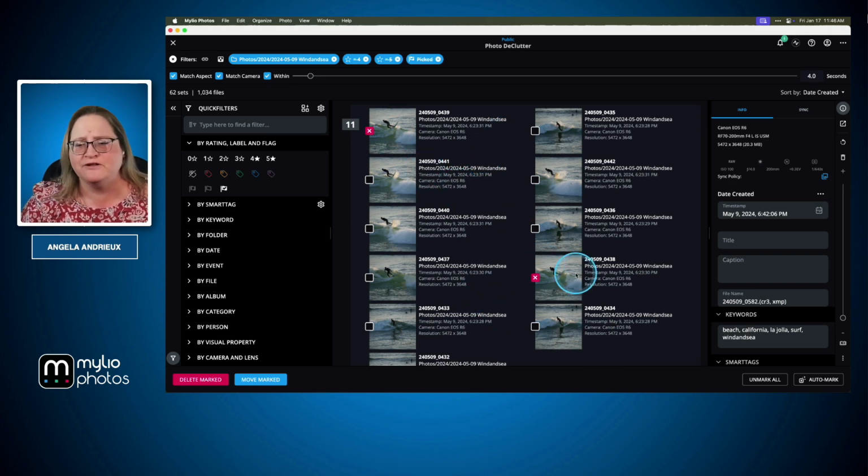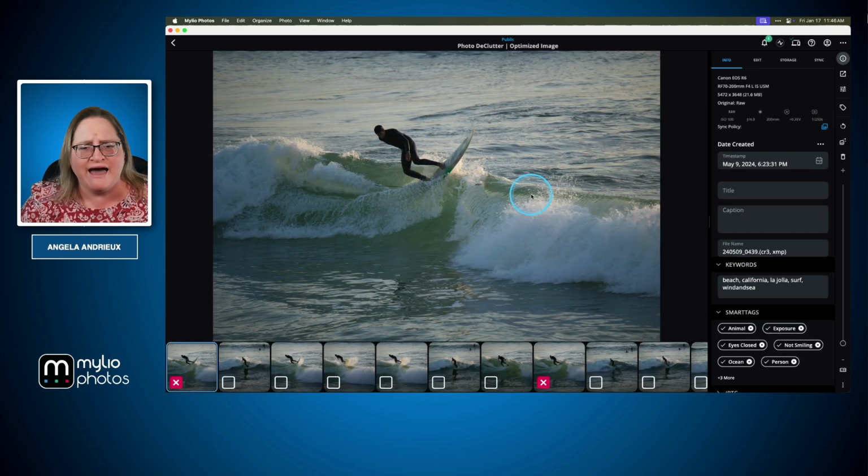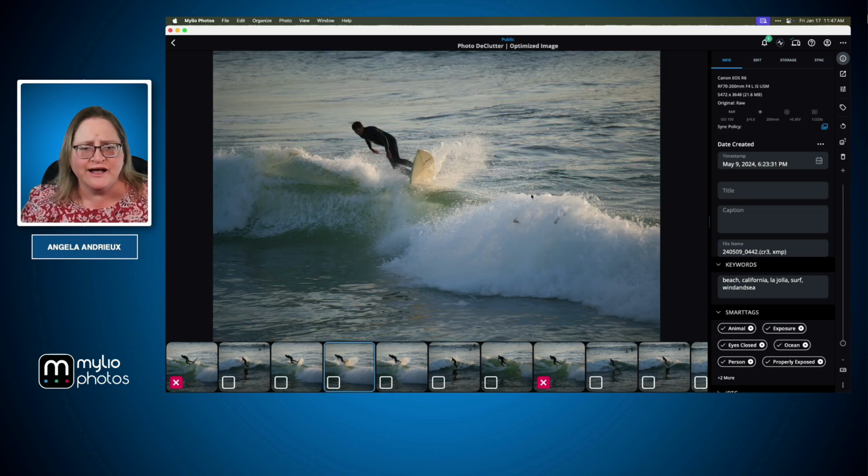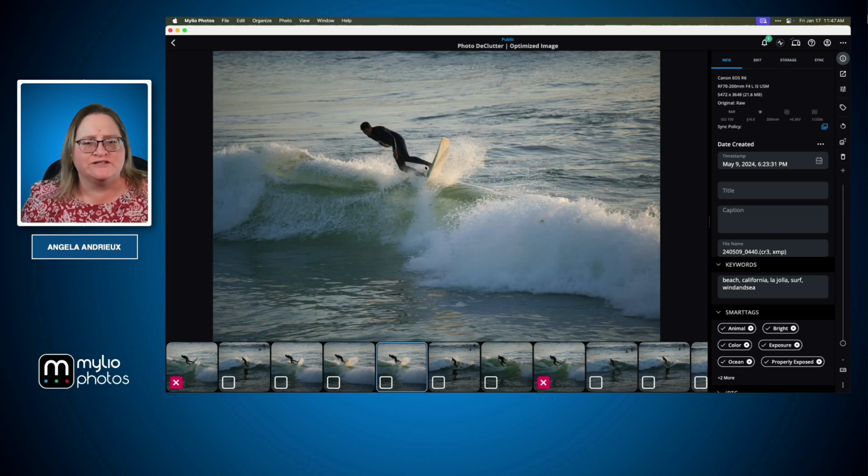So it did already mark a couple to get rid of, and I want to go ahead and click into that and take a look at what we have here. And I mean, these are kind of fun. There's some good action happening here. The images are pretty sharp. What I'm looking for when I'm photographing a surfer is I like to be able to see their faces if possible. I might be able to lighten this up and see the face. I like when I get that backlit wave, and I like when they're doing something interesting with their body, like their hands are doing something good, a good gesture. They're holding their balance. Some of these are going to be more interesting than others.